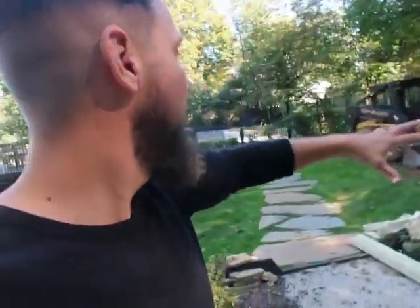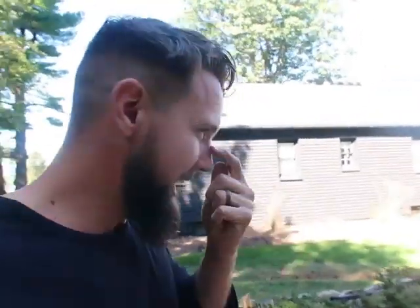landscape rock. And then we're ready to seed grass, which is the big goal because it is almost the middle of October and we're kind of weeks away from being outside of our window where we can seed grass. So I'm trying really hard to get this in so we can rake all this out, seed grass, put it back together for the winter.